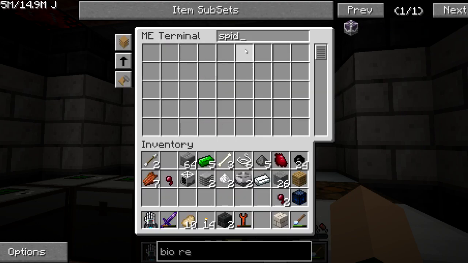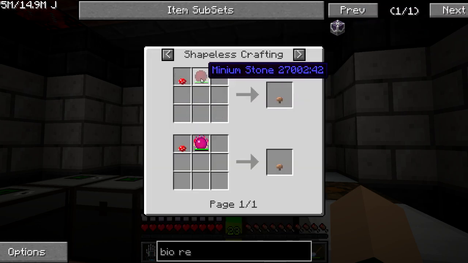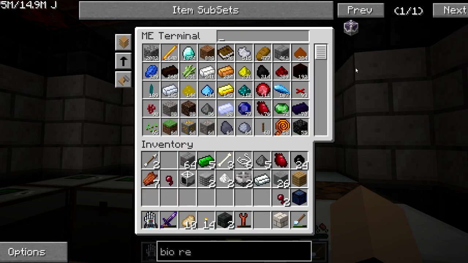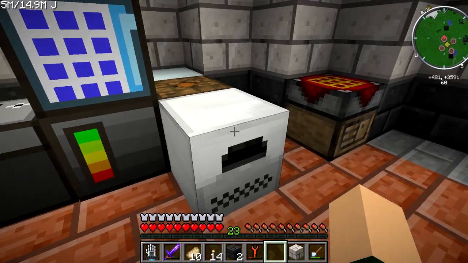Okay, we need a mushroom. Mushroom, do we have any? Ah. Okay, we'll find a mushroom. Wonder if you can make mushrooms. No, can you? That'd be pretty cool if you could. Okay. Then, we need 2 sugar, so let's go sugar. Sugar cane. 4, 5, 6, that's enough. Come on. You don't have to freeze like that.